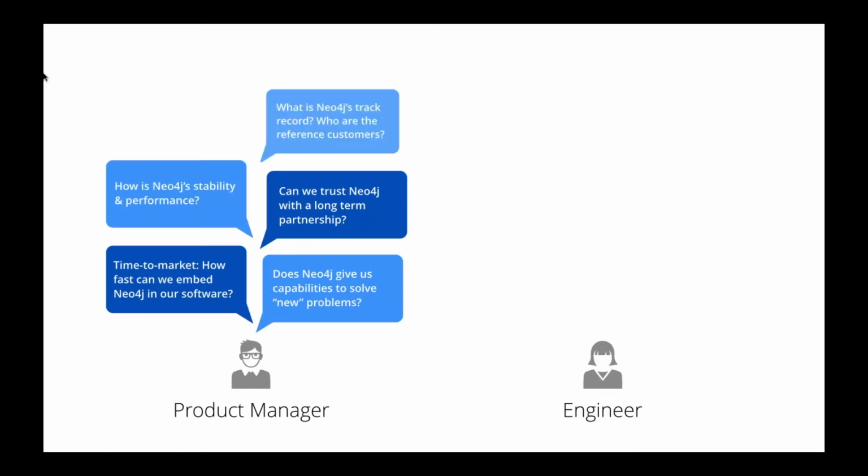Perhaps that's the target market that you're going after. And so as a PM, the kind of activities that you're looking for and we hope to answer today in our webinar are things like, can we indeed improve your time to market? Can we indeed develop a long-standing relationship with you as a vendor? And are we actually going to add so much significant value that it makes it worthwhile to incorporate a Neo4j-based graph in your application?